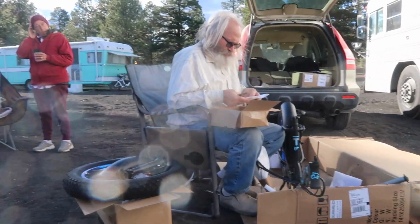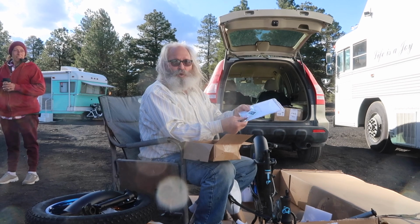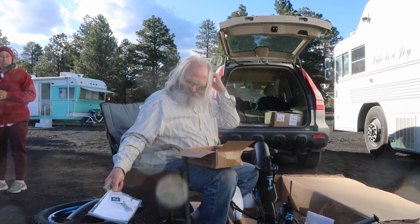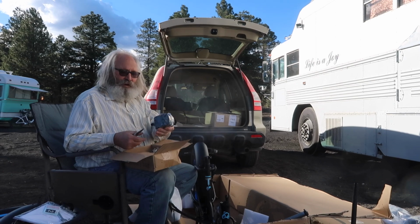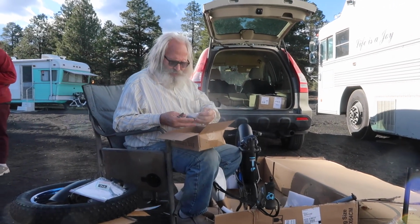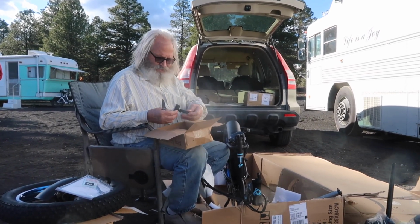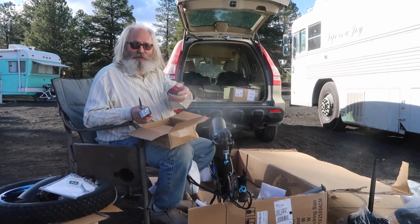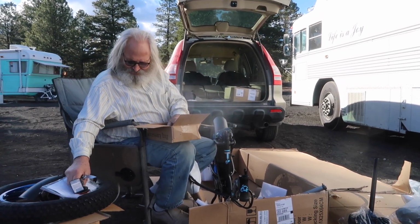What are you opening now, Jim? A nice little handy toolkit has two tools in it. Okay. Well, I guess that's all you need. And then here are the pedals. And here's a couple other things that are shiny, red and shiny. Reflectors. Your safety features.